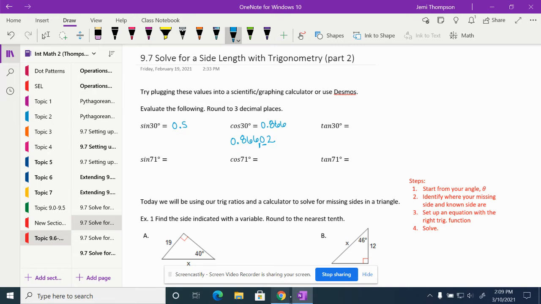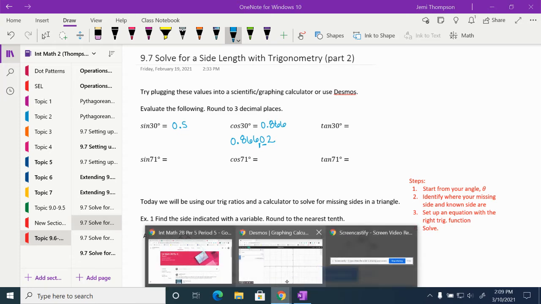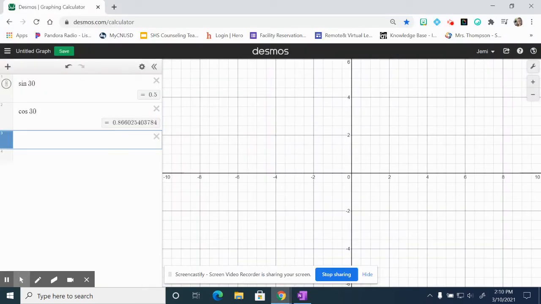Okay, so for the tangent of 30, I'm going to go back to decimals and do the same thing. Once you've changed your mode once over to degrees, it will most likely stay that way. There are some calculators where every time you turn it on, you'll have to change it, but you'll get used to whatever you're using. Like if you close this window and you open up Desmos again, you'll have to go to the wrench and change it again. So make sure you're always checking. Again, a good way to check is to always plug in the sine of 30 and make sure you get a half. If you want to write that down, it might be a good tip.